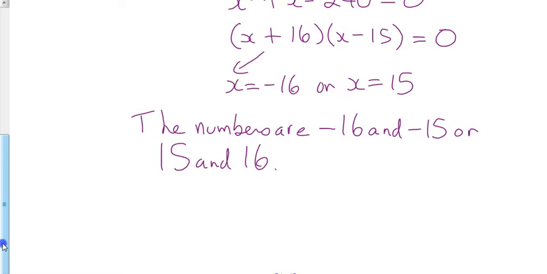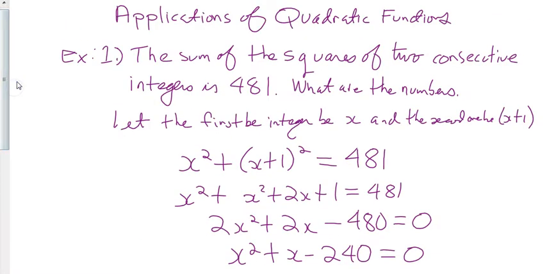Last step is to look back, right? Do we have the solution? Yes, we check it. Now I never do a check by going back into any expressions I wrote, because if I wrote the wrong expressions, I go back and do a check by looking at the original problem statement: sum of the squares of two consecutive integers. So are negative 16 and negative 15 consecutive integers? Yes. Is the sum of their squares 481? Yes. Are 15 and 16 consecutive integers? Yes. Is the sum of their squares 481? Yes. Okay, so then we know we've got the right answer. Questions?